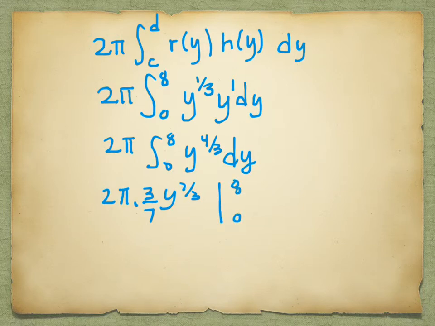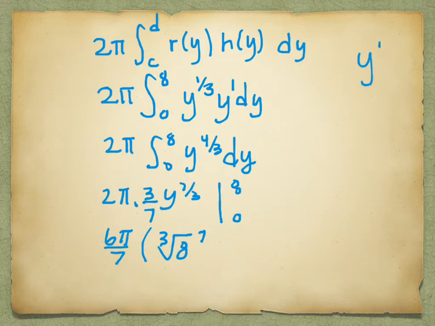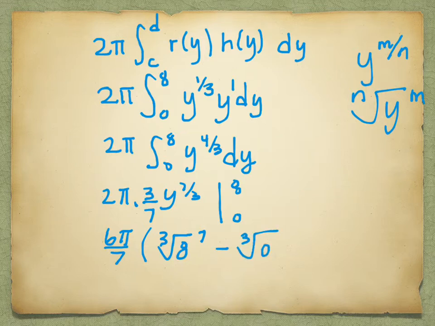8 and 0, again, 0 is fabulous. Works great. The other thing here is, let me go ahead and write this as 6 pi over 7 at front. And then this y to the 7/3 is actually the same as the cube root of y, which we're now letting be 8, and then raised to the 7th power. Isn't it? You guys remember that? Y to the m over n is the same thing as the nth root of y to the m. It will be, yeah, just a second though. I'm going to show that. And so then this would be the cube root, of course, of 0 to the 7th, which is 0.